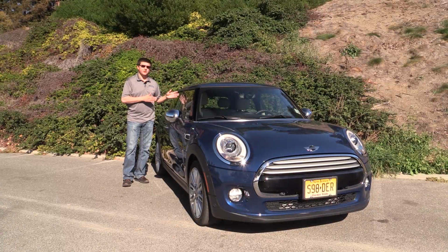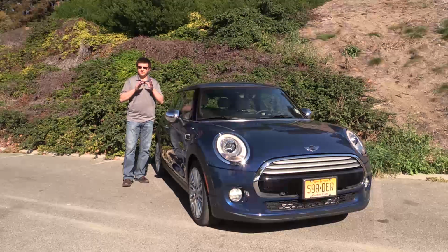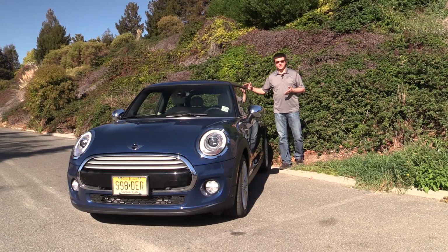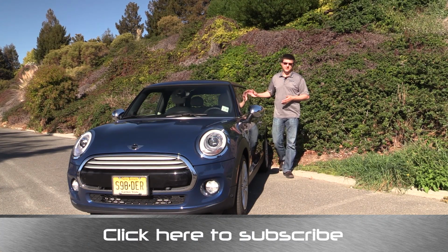You'll pay an awful lot more for your Mini. It will get slightly better fuel economy on average in my tests. That's not including the 3-cylinder engine, of course. The Fiesta does get slightly better fuel economy in its 3-cylinder form, although it is less powerful than the Mini. The Kia Soul and the Volkswagen GTI are significantly larger than this, so obviously they have greater cargo practicality. They also have much improved rear seat room.